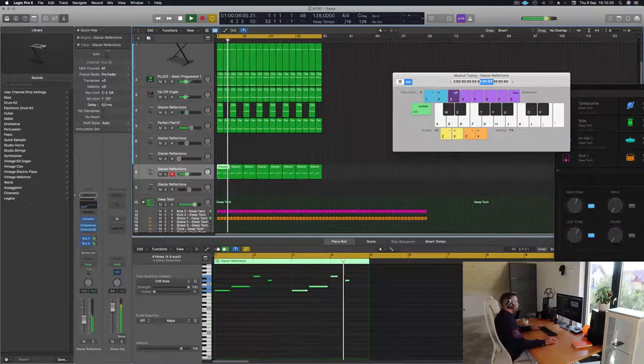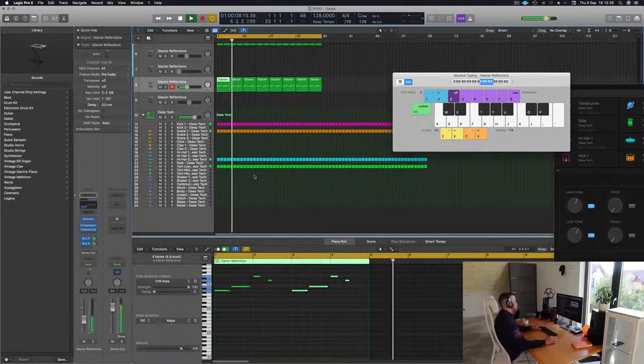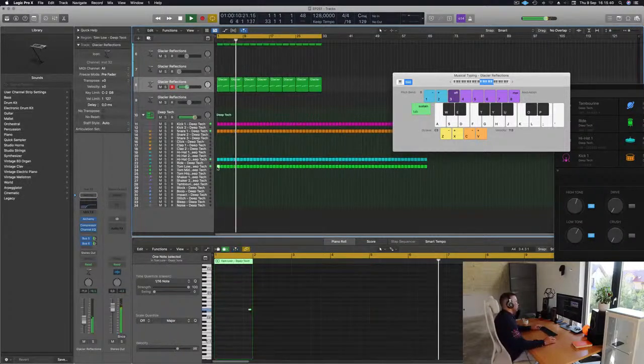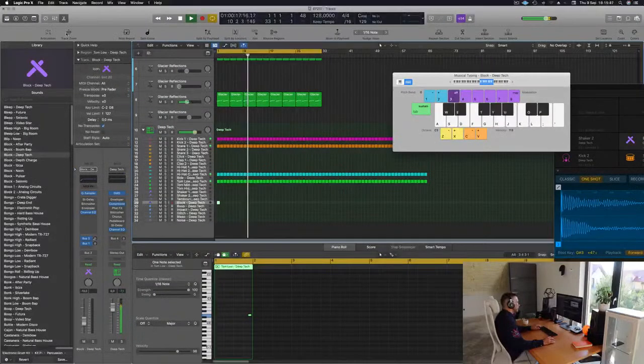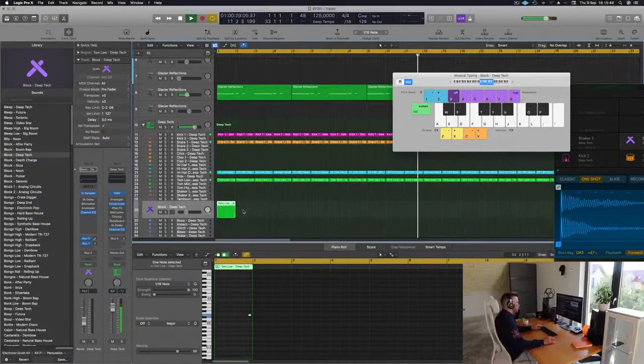I think now we need a bit more percussion. We need to chug it up a little bit. I'm gonna start with some blocks here. I'm gonna put a function here, auto zoom, so I can see what I am doing in the DAW.